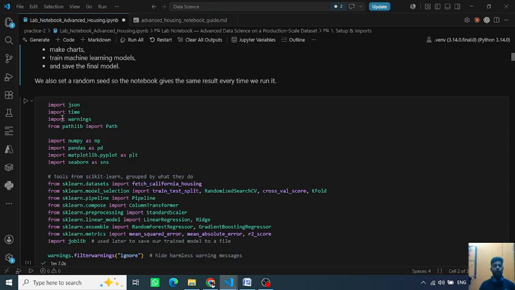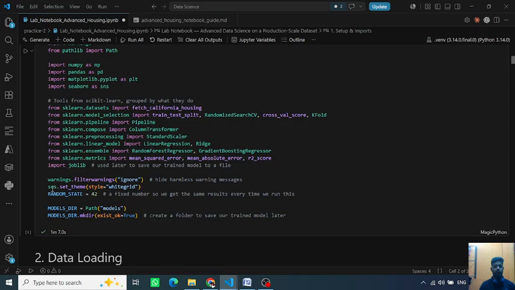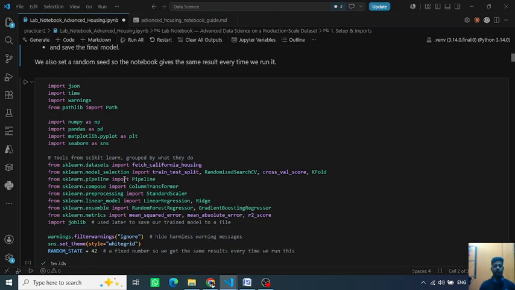So this is the import part and some constant declaration. Here I have used pandas, numpy, matplotlib, seaborn, and we have used the scikit-learn dataset. We are going to use the California housing dataset.